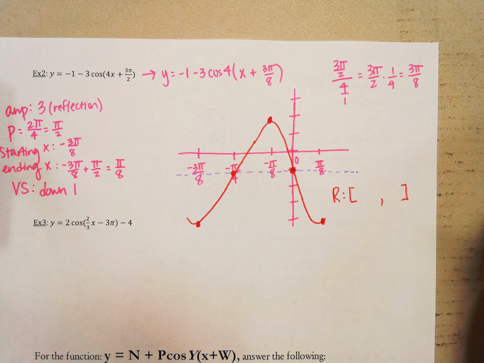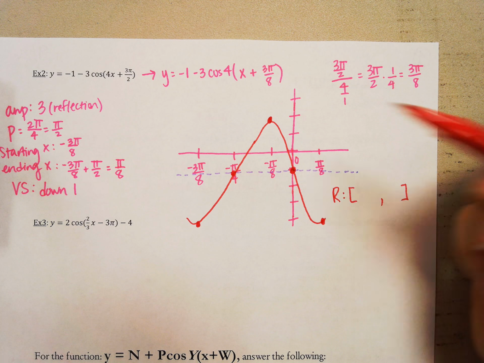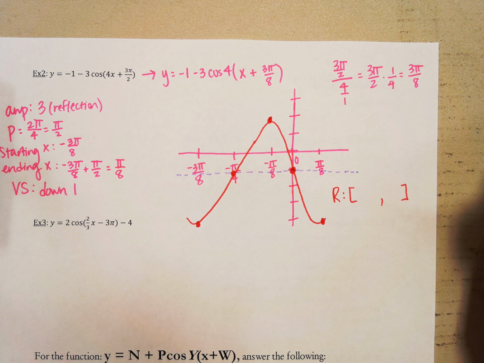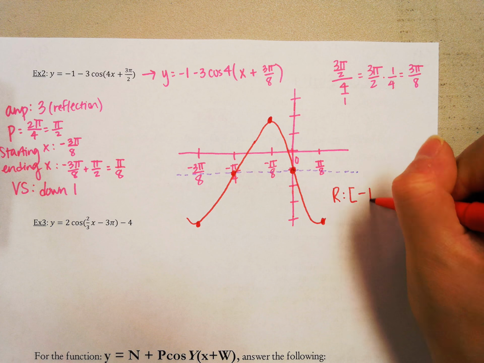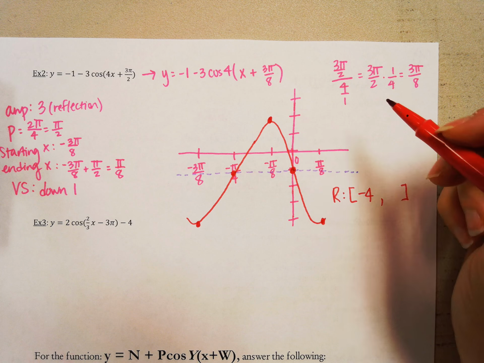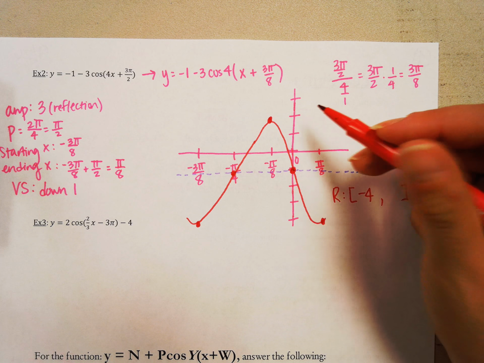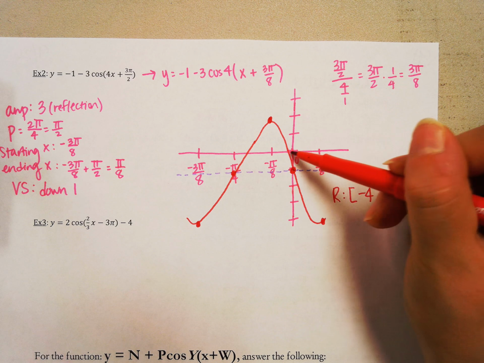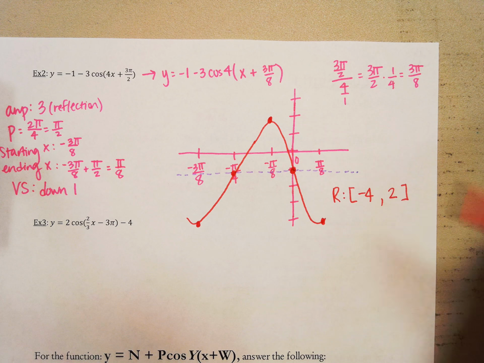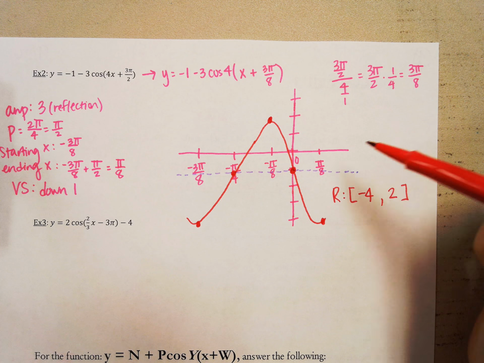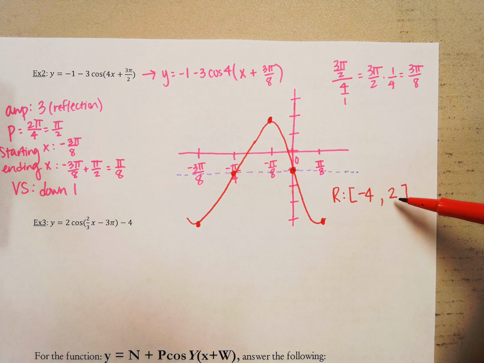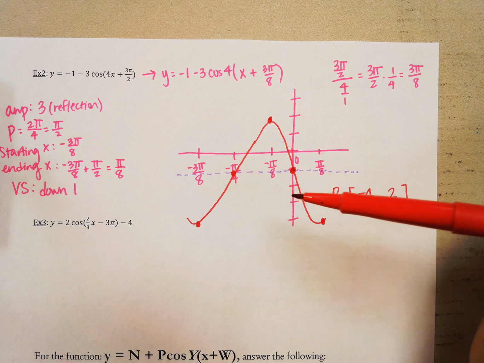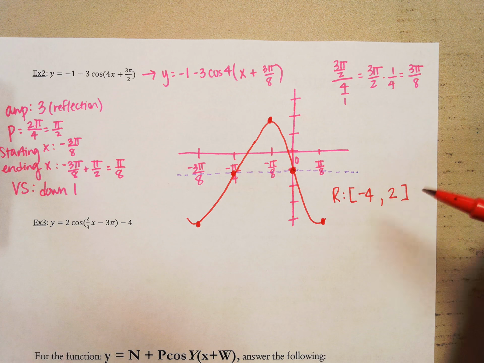And we're going to figure out our range. So you can get your range from your graph, you can get your range from your amplitude and your vertical shift. I don't care which way you do. If you want to get it from your graph, we are going down to negative 4, and we are going up to positive 2. I almost miscounted there because I counted this as 1, and I was like, we can't go up to 3. But yeah, negative 4 to 2, and one way you can check is if you average these, you should actually get your vertical shift. Like if I do negative 4 plus 2 and then divide by 2, I'll get my vertical shift of negative 1. So that's one way to double check to see if you're getting it right.